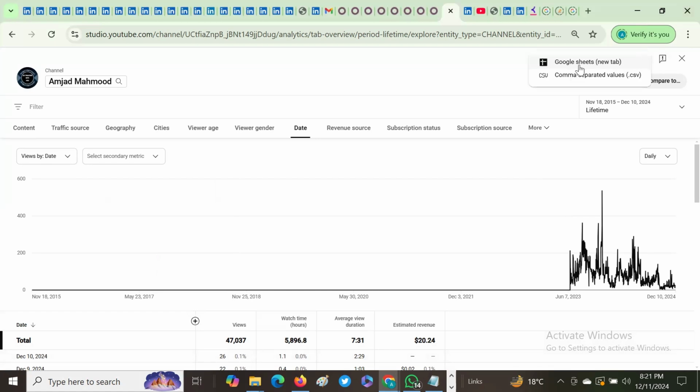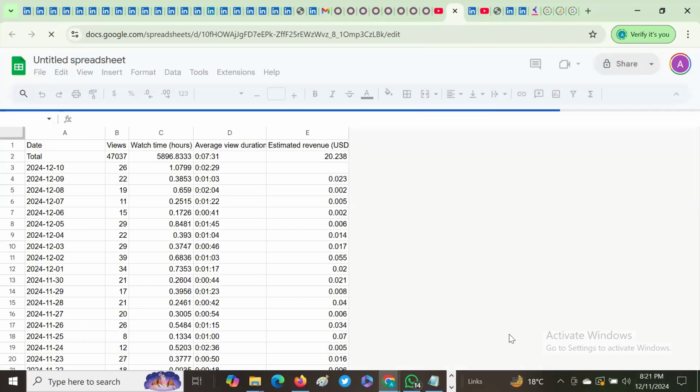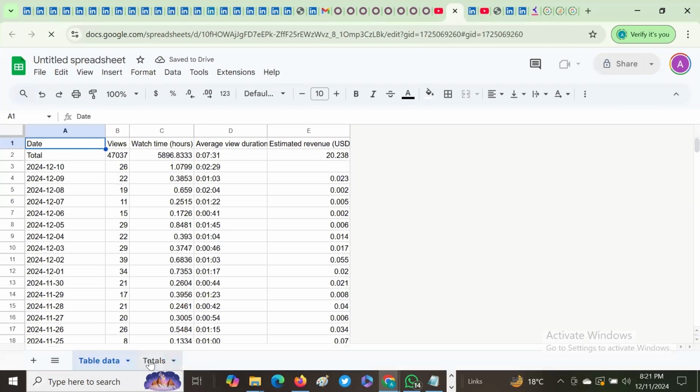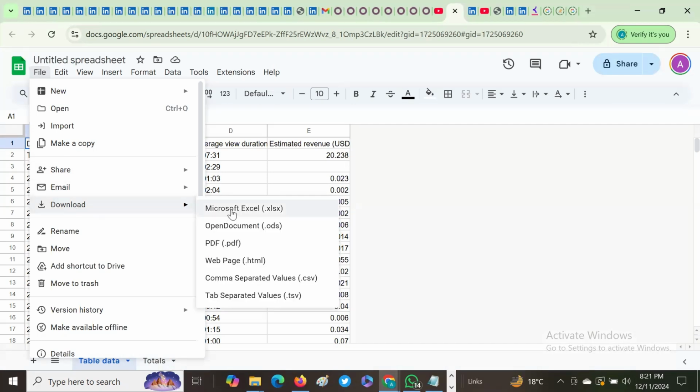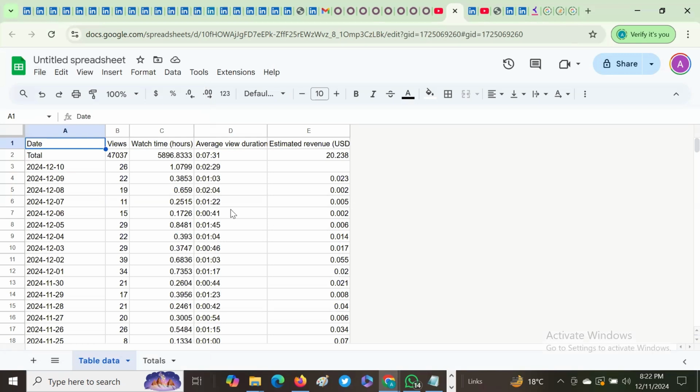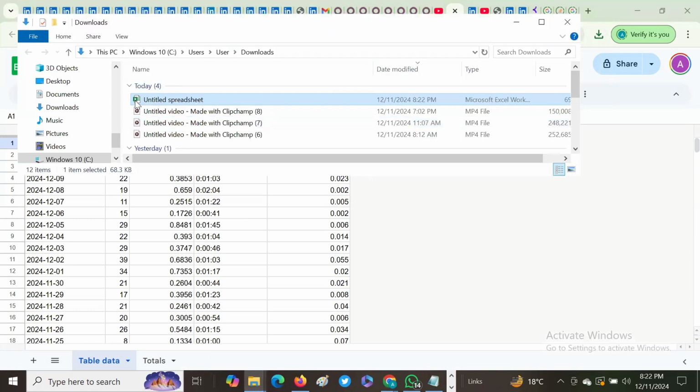Let's export this view to Google Sheets. The Google Sheet is created. This gives you the data on which all these analytics depend. These are the table data, date-wise, and how many views there were. Using an Excel formula, we can figure out when was the highest. So first of all, let's download this into Excel, and once it is saved, we will get a message here, and we will open the location and open the sheet.